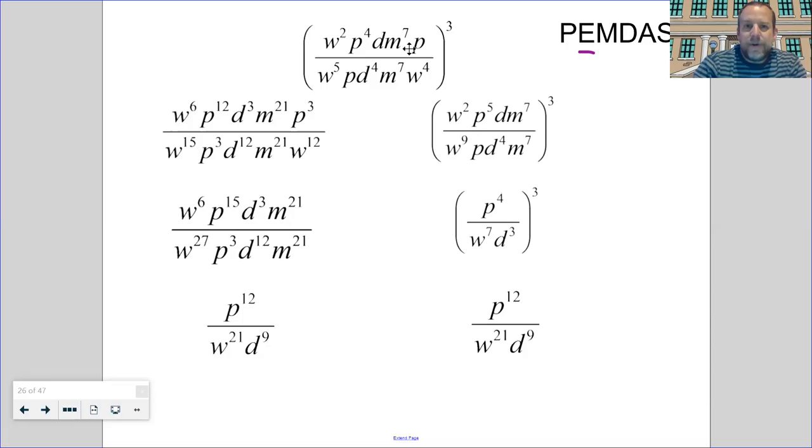Somebody else might've done it this way and said, eh, I'm going to work from the inside out instead of the outside in. And so again, looking at the numerator here, I had a P to the 4th and a P that was turning into a P to the 5th. My W's in the denominator combined to give me W to the 9th. Then I cancelled to get this. And then I gave the fair share, the three to everything on the inside, and I get to the same answer. They totally match up. That's pretty awesome.